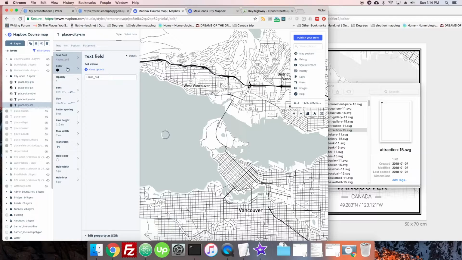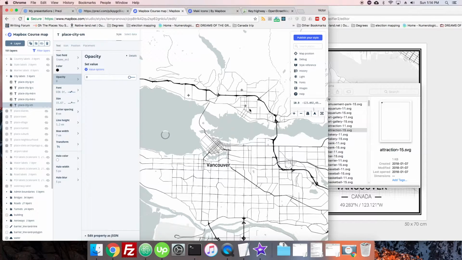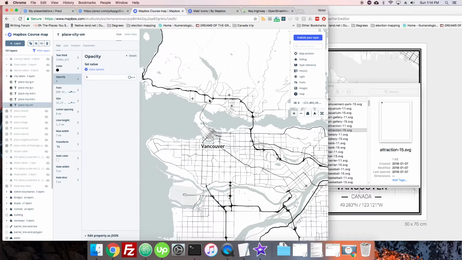And in terms of text, we could just maybe make this opaque. And now you can just see the hospital icons. So if you wanted to easily make a hospital map, you already have the icons built in. Just select them instead of the text. Make the text opaque. And there you go.